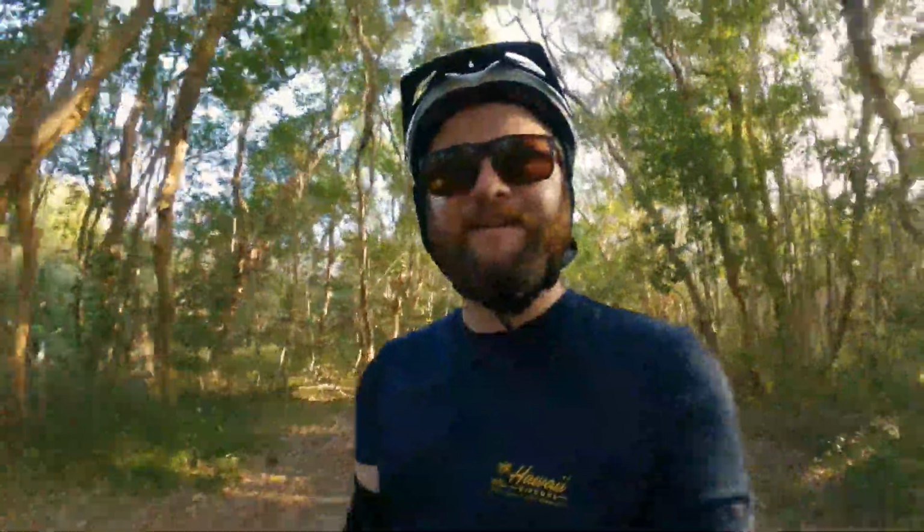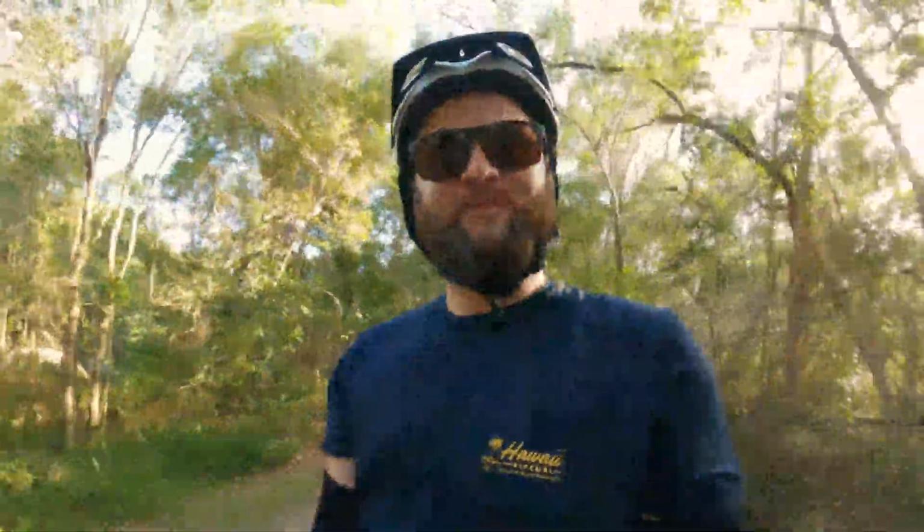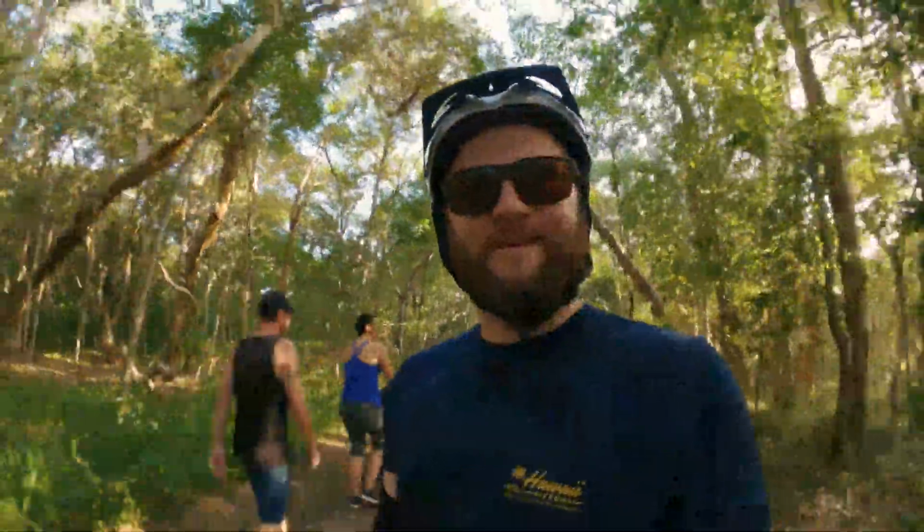Beautiful piece of track down here. You just have to be careful on the smaller wheels, 90mm and whatnot, because the trees generate so many shadows. You can't always see those little rocks and other debris that can often send you flying.